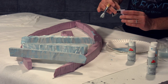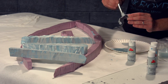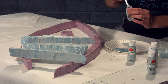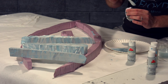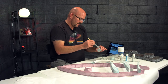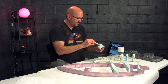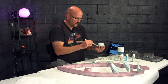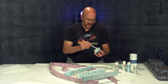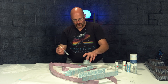I mentioned before, and many times on various videos, that I got into crafting terrain for the tabletop because I couldn't afford Dwarven Forge. Doesn't mean I don't like Dwarven Forge. Their stuff's awesome. And if you have the money, and some people have the money but not the time to do crafting, well, check out Dwarven Forge, because they're pretty amazing. They're the cream of the crop, the gold standard, if you will, for terrain.